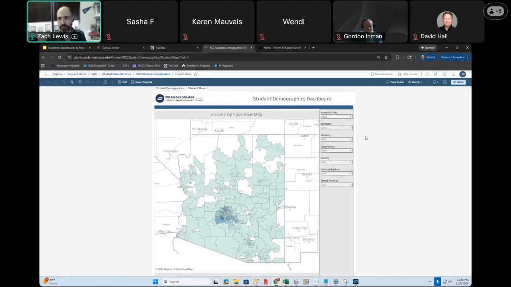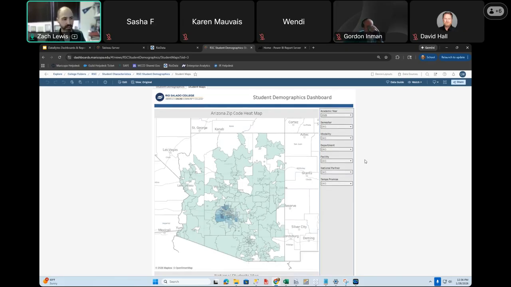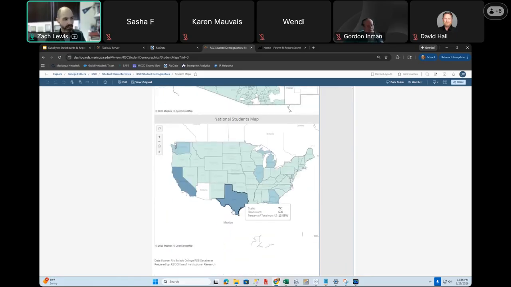Within this dashboard, there's a secondary tab that's labeled student maps. Within this, we've got some heat maps to show you where students are. So right here, within the state of Arizona specifically, we have a zip code heat map, so you can see where students are coming from. Again, lots of filtering options, so if you want to drill down into something really specific, you can get there. And then as well as that, we've got the national lens so that you can see where students are coming from.